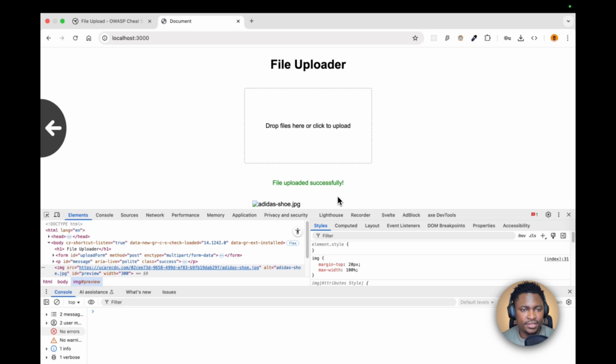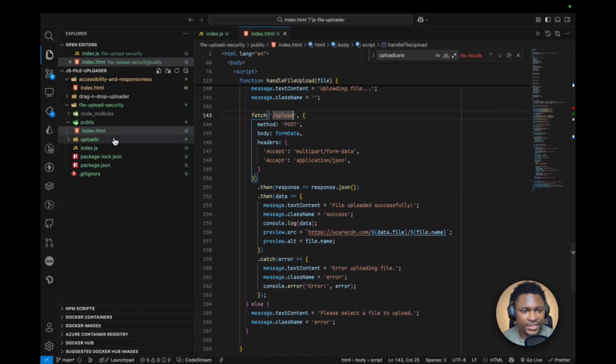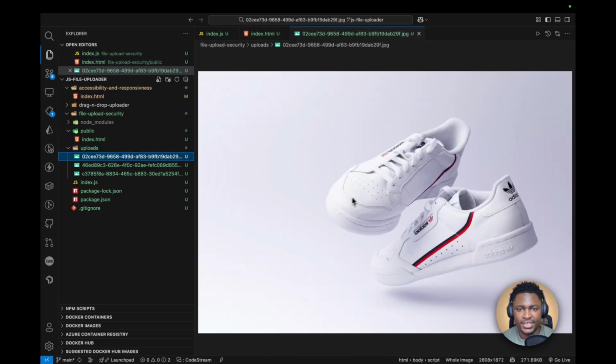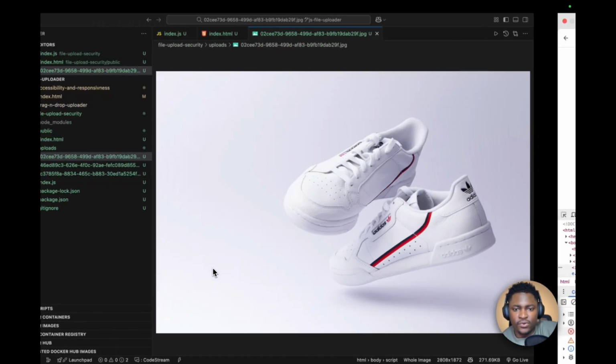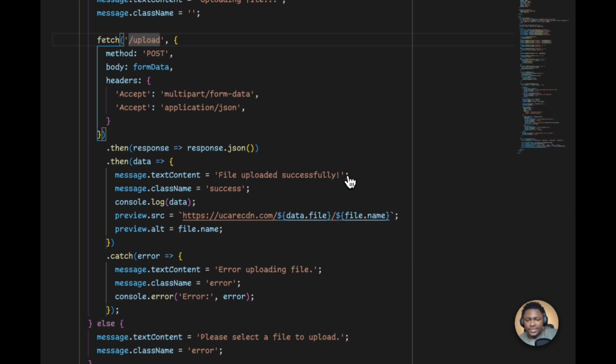And if we head back to our project itself, let's check the upload directory. You can see that, oh, this was uploaded successfully and the image is here, but our preview is no longer working. So let's see what's the issue. Oh, makes sense. Our file was uploaded successfully and the UUID string is actually working fine, but I can see that the previous implementation we have is using the UUID from Uploadcare along with the file name and all that. So what we want to do now is change this.